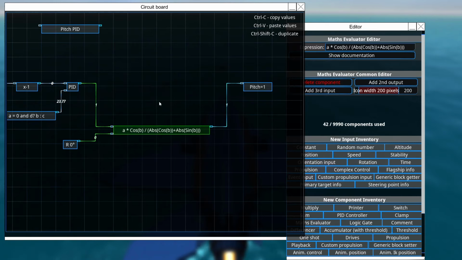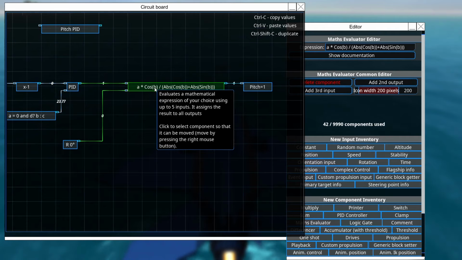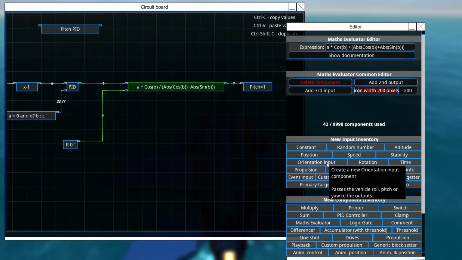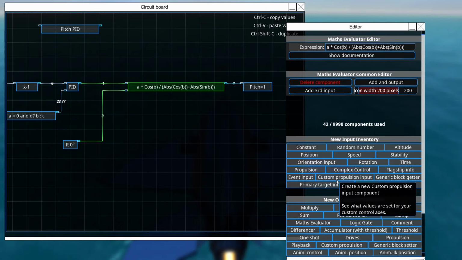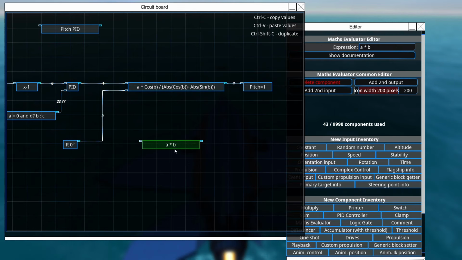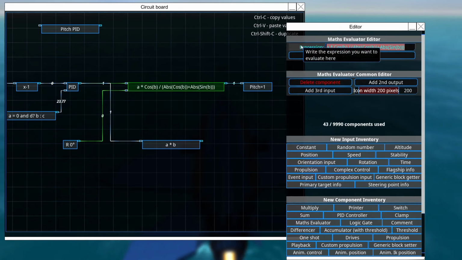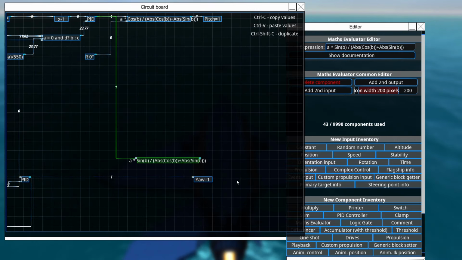So that goes into the pitch. So this essentially says that if the roll is 0, then all the pitch output goes into pitching up. If not, then some of it has to go into yaw, and that's the bit that we're going to set up now. So I'm going to copy all of this, except this is going to go into sine, and this is going to go into the yaw output.